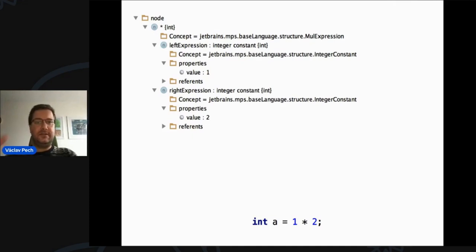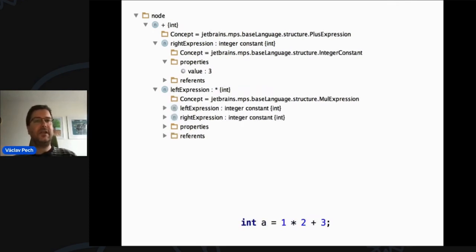So you get a tree, and then it's projected back onto the screen, so you see 1 times 2, as you would expect. And you could continue with plus 3. Typing to the right performs what we call a right transformation, so the code gets transformed as you keep typing. If you go to the left and start typing to the left of some element, then it's a left side transformation. Same principle, just the opposite direction. All keys you press trigger an event on that particular cell, and then it's up to the editor to actually handle it somehow.